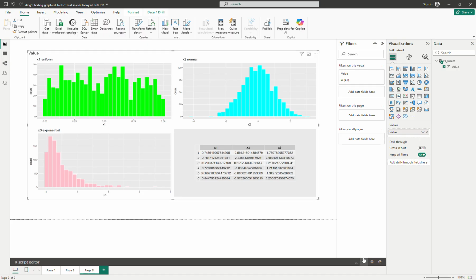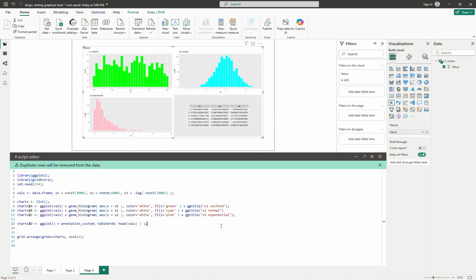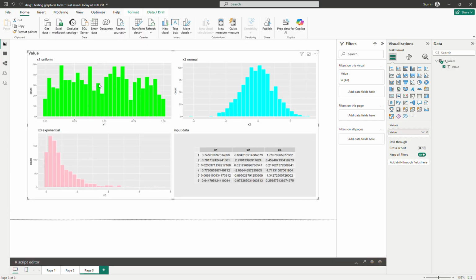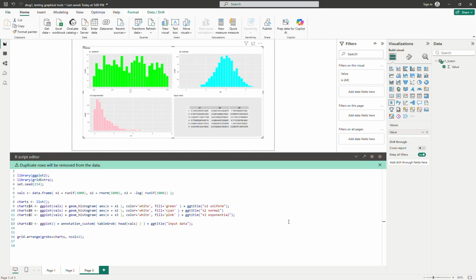So this one also has the title. If you want, you can also copy the title in here and make it raw data, input data. So you know that the last one is the input data for everybody in here. That's how it works for the titles and also the chart data.